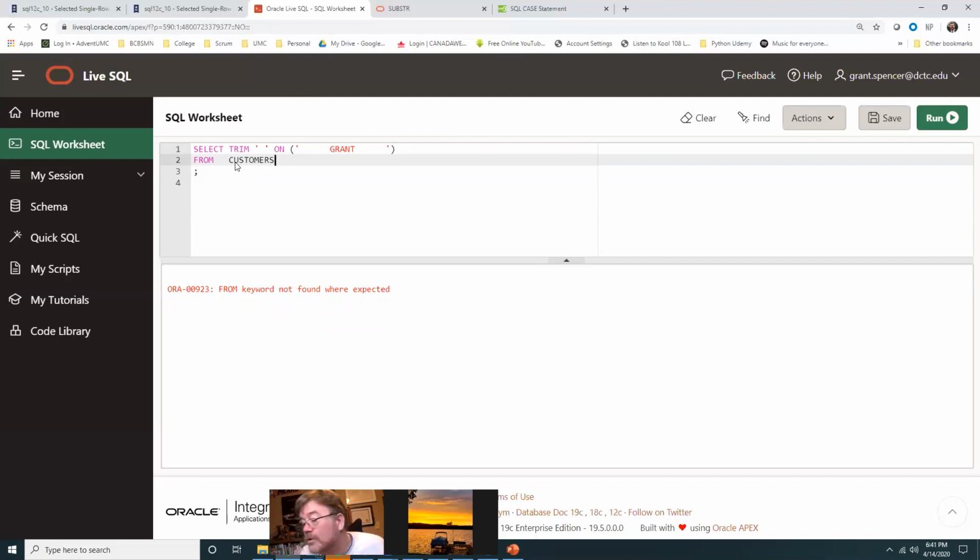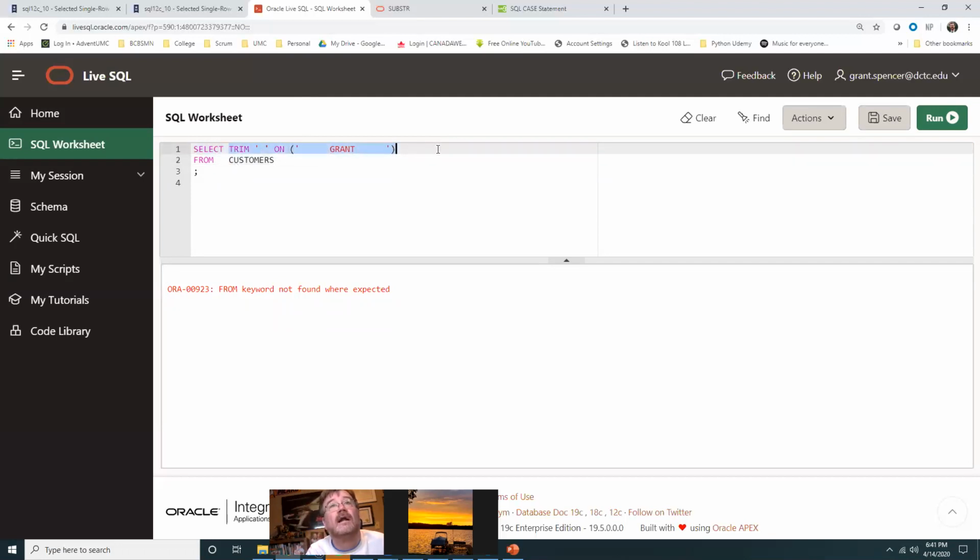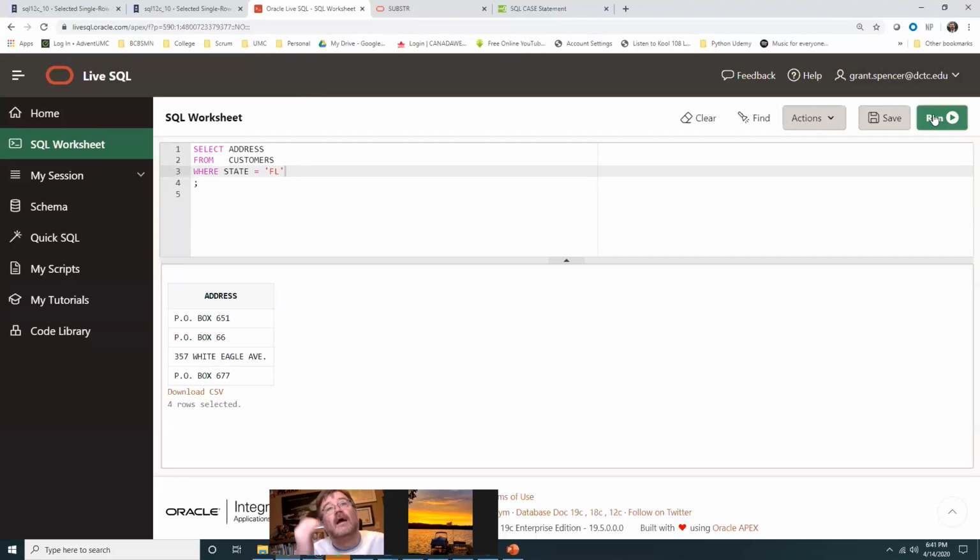That's what they're using. Customers, and they're using address. All right, so let's go look at address on its own. And I think we want a particular address. We want where the state's in Florida. Okay, cool. So we got these PO boxes, and it looks like what they want is to take PO and replace it with post office. So I'll keep address here, but I'll go replace in the address PO with post office.